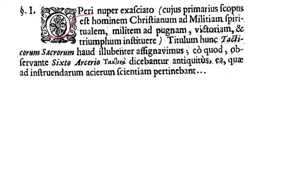It's a work, an operi, whose main purpose, primarius scopus, is to equip the Christian man. Notice hominem Christianum, masculine singular accusative, is the object of instituere, to equip the Christian person, this nice generic term hominem, for the spiritual army, militiam spiritualem, to equip the Christian soldier, militem, for battle, pugnam, for victory, and for triumph.